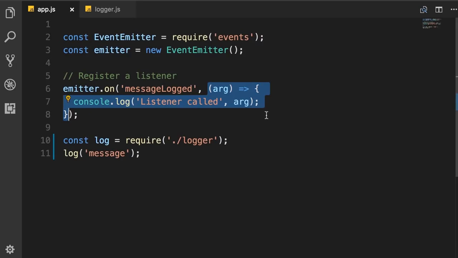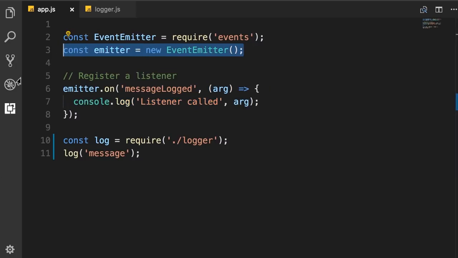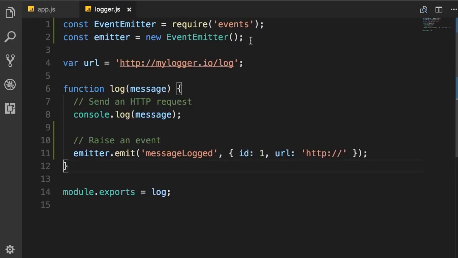The reason for this is because here we're working with two different event emitters. In app.js, we have this event emitter object, and in logger module, we have another event emitter object. So earlier I told you that a class is like a blueprint and an object is an actual instance. As a metaphor, I said we could have a class called human or person, but the objects could be Jack, John, Mary, Bob, whatever. So in this case, we have two different objects.